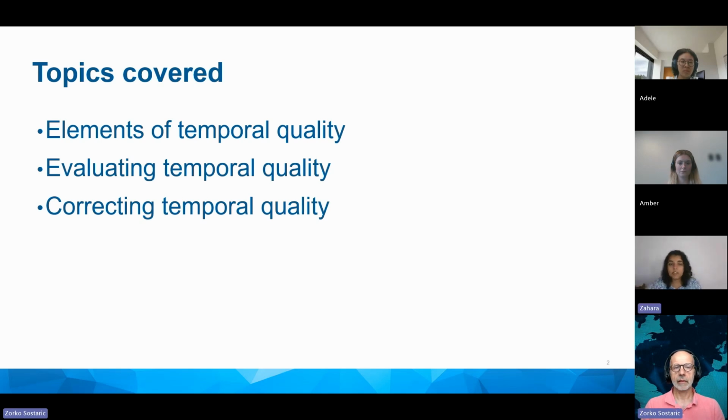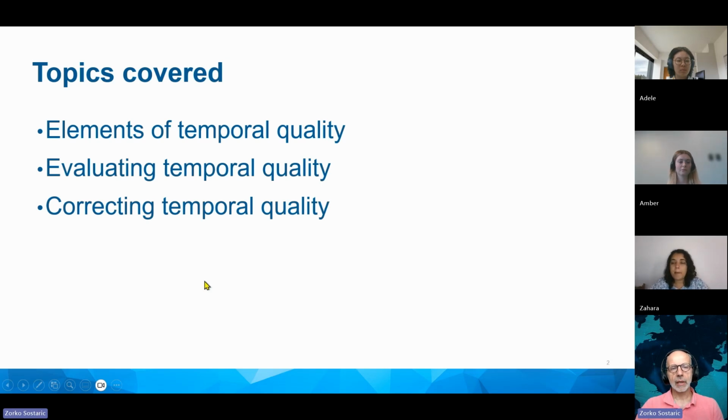I do. In my project, one of the biggest aspects of it is time, because all of my samples have been taken over a period of 10 years. So I have to visualize all of my results against time, as well as show the land use change over time on the actual map. So I've been working a lot with temporal quality. Okay, that's excellent. Thank you for that, Zahar.